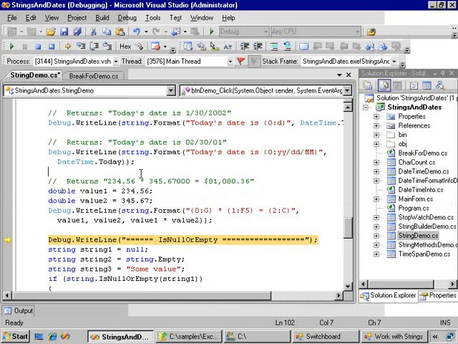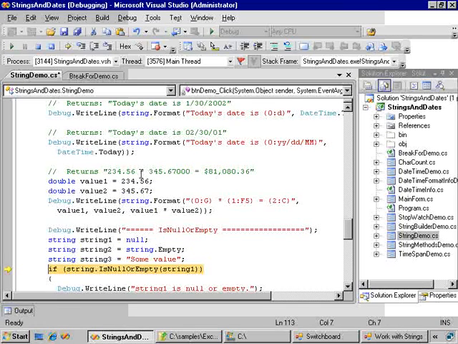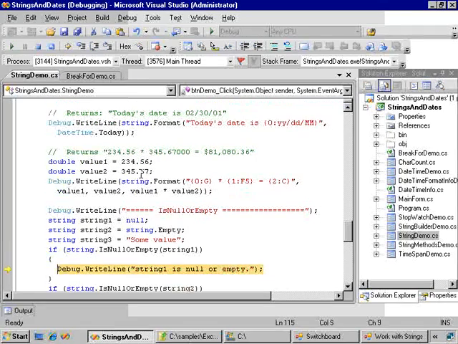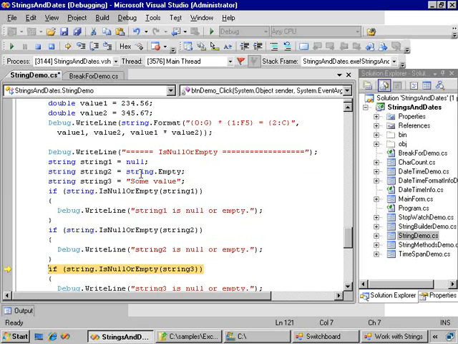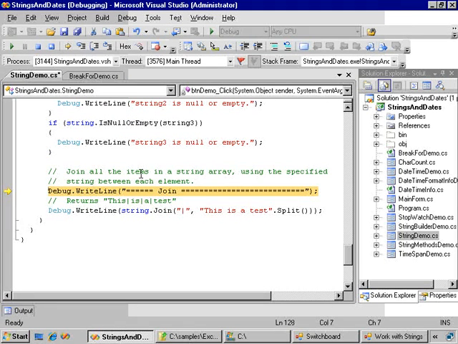Another useful method is null or empty. This one returns true if a string is either null or contains an empty value. Sometimes you don't know which one it's going to have. So here we'll compare string 1, string 2, and string 3 called in isNull or empty. Again, a static method of the string class, which means we don't call it as a method of a particular string, but of the string class as a whole. We'll call string.isNull or empty for string 1. Well, it is. How about for string 2? Well, it is. But string 3 is not null or empty.